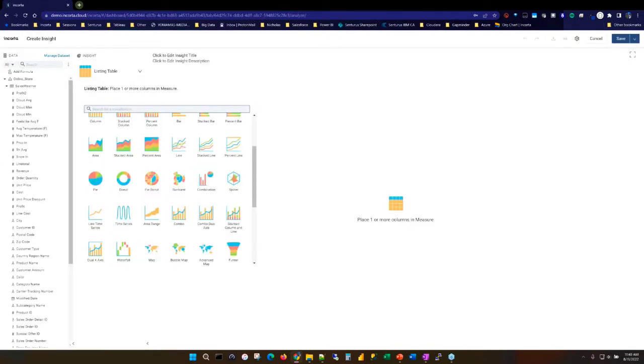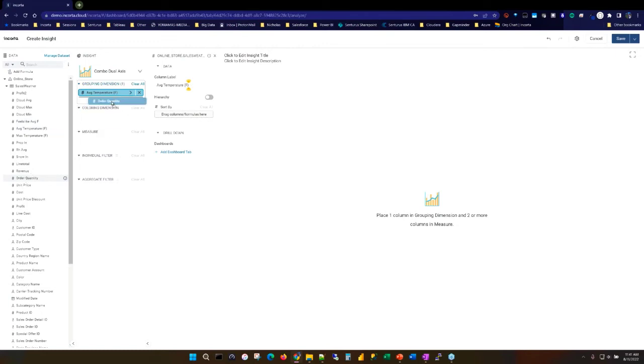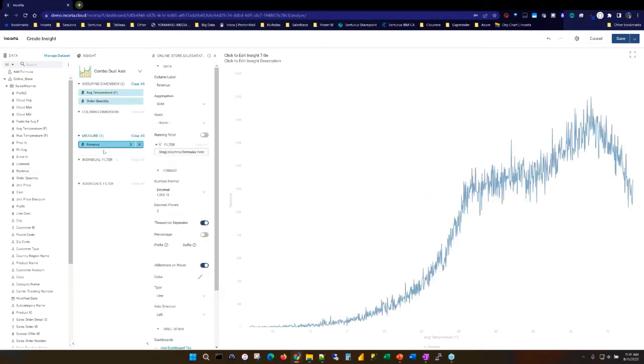I'm going to add, in this case, a combo dual axis here, just to show you what this looks like. And I'm going to do my average temperature and my order quantity.